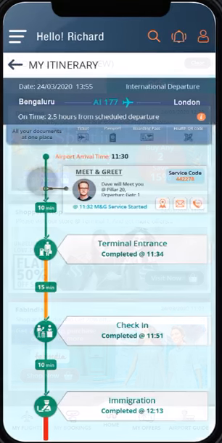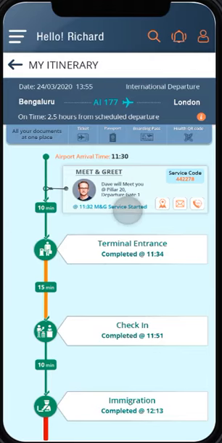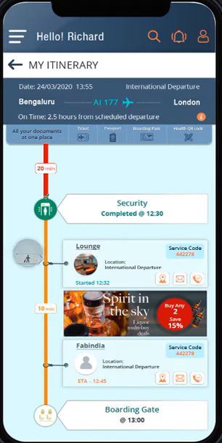The system can trigger alerts based on their location and time, which is more location based, like offers for a nearby store. They can simply tap on that and access it. Coming back to the itinerary page, you can see all these checkpoints are crossed and all the timestamps at when they have crossed them are also marked. Similarly, once the user is marked to be at the lounge with the start time already there, an offer banner comes in where the offer for a nearby store has been triggered to them, and given they have time before boarding, they can always go to this particular store.